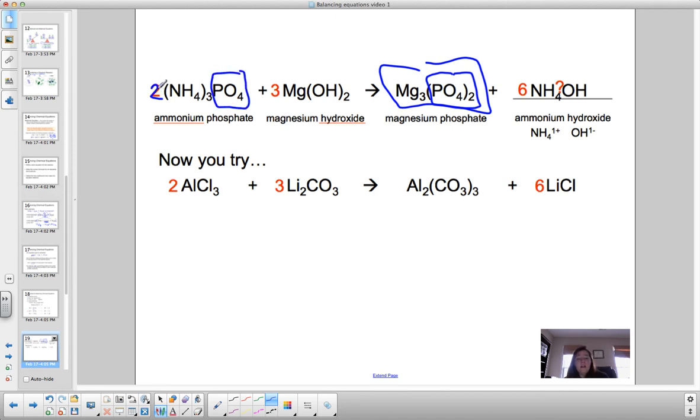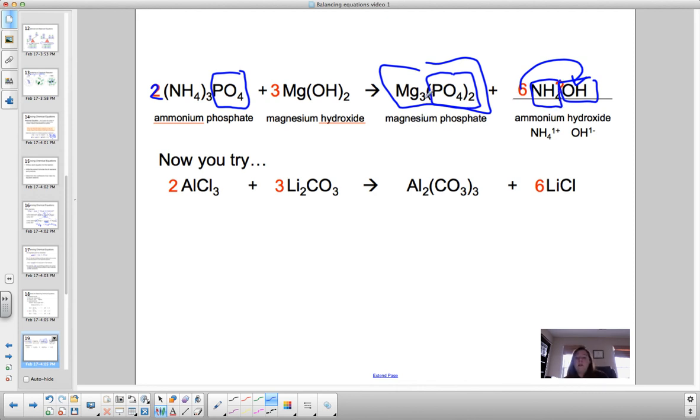Remember, don't get these confused. Treat that PO4 as an entire entity. Okay, so now I have 2 PO4s. I have to go and deal with 3 of these NH4s. Well, if I have 3 times 2, I have now 6 ammoniums. So let's go over here and look. We're going to have to put a 6 out here for the ammonium. Okay, the hydroxide originally had the 2 under here. And then if we put a 3 out in the front, that means that I have 6 hydroxides, which is fine because when I put that 6 out here for the ammonium, that also gave me 6 hydroxides. Remember, treat these as their own entities, okay?